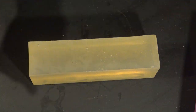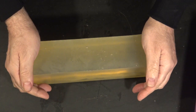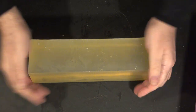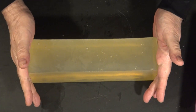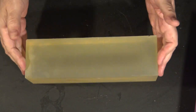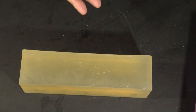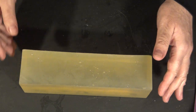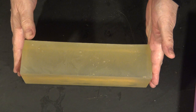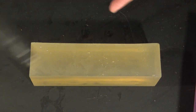So natural is relative, but here's what's in this. This is Everclear. It is sugar, potassium hydroxide. We've got some glycerin and a little bit of stearic acid, along with the only oil in here, which is coconut oil. So it's a good bubbly formula, I should say. And now all I've got to do is cut this up into some blocks so we can get it melted and get our project put together.